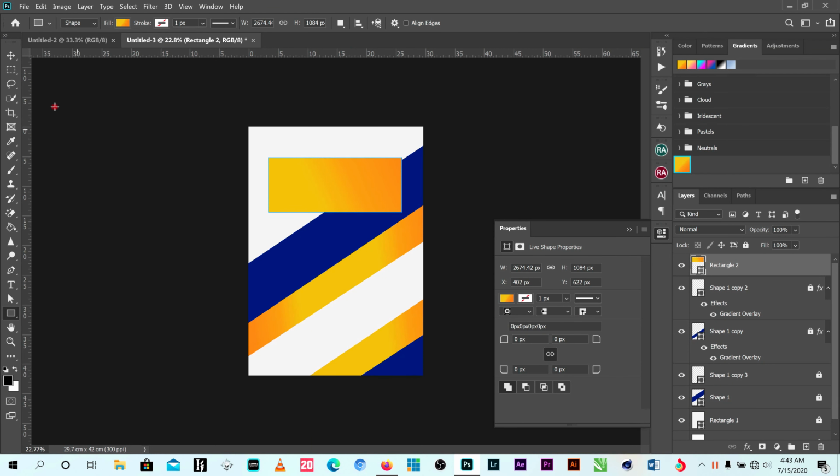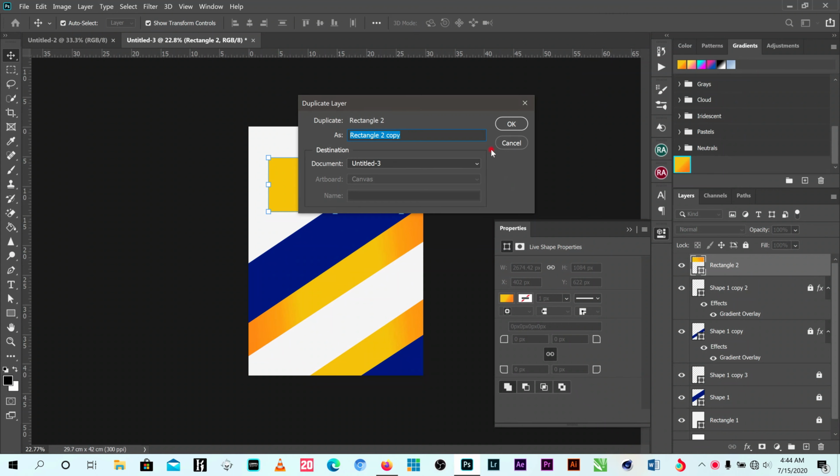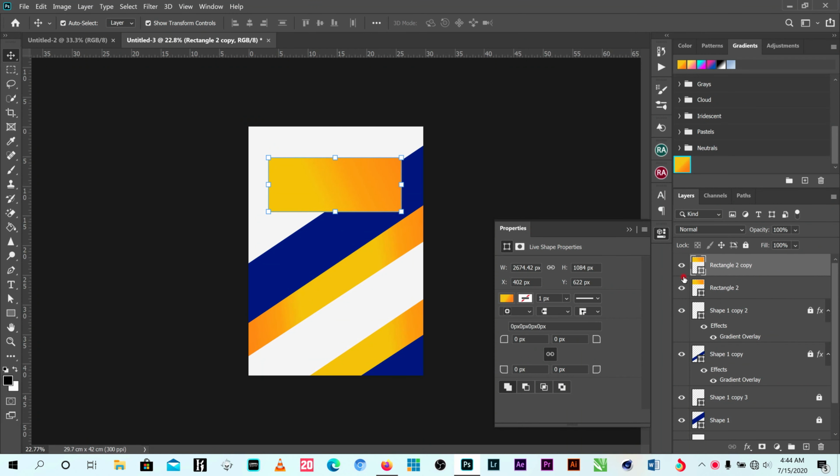Okay, so I have to draw another rectangular box. I will right click on this one here at the layer panel, then I'll duplicate it. Very good. Rectangular box 2. I'll bring this one down.